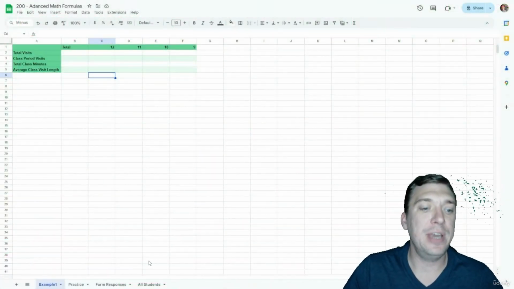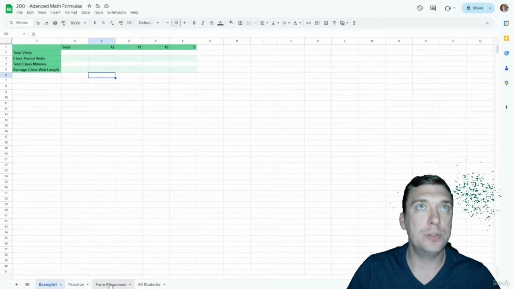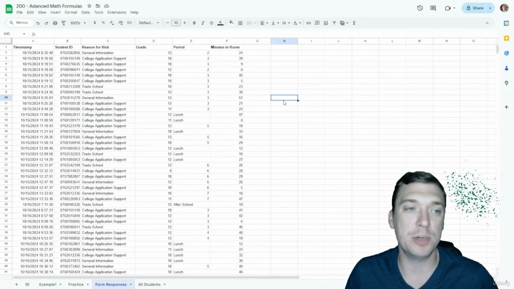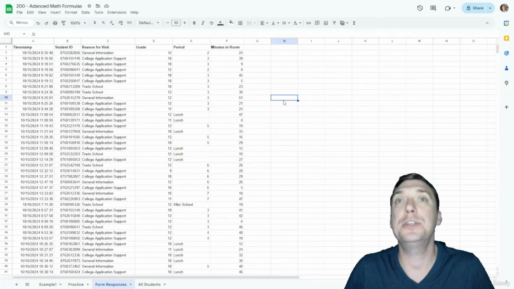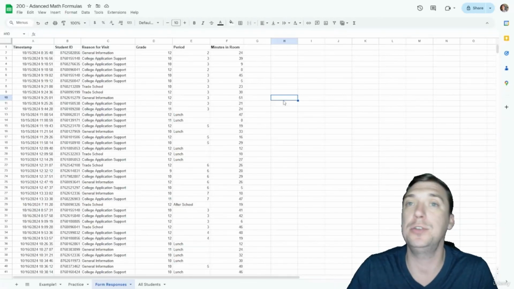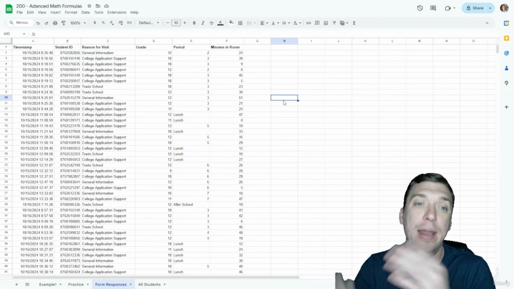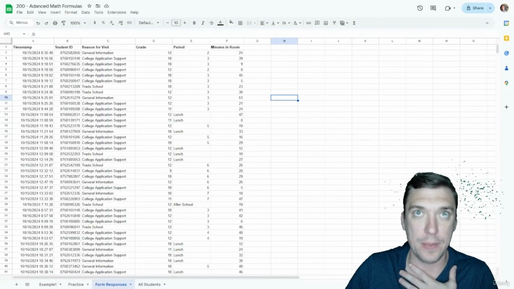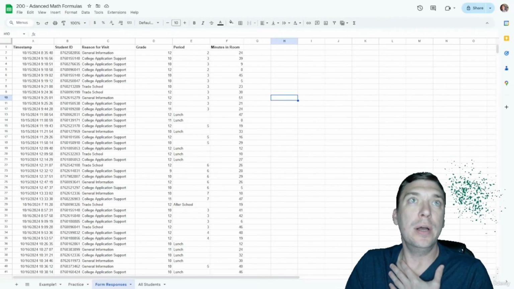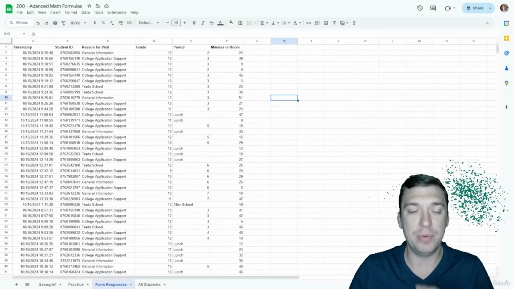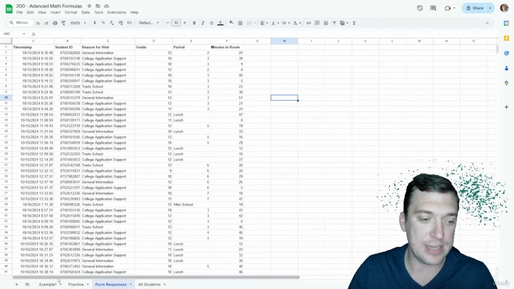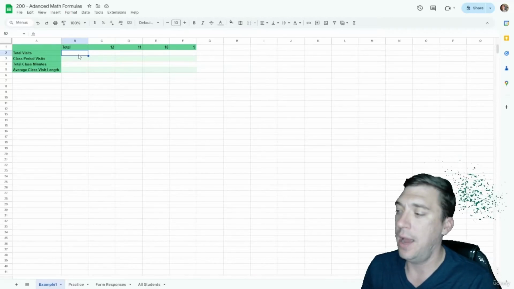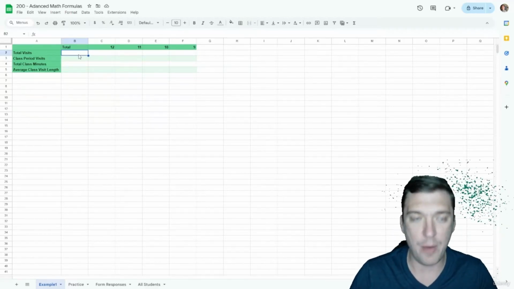On our practice sheet, we have our front page of examples, but we're going to go to the Form Responses tab first to start. Here we have an example of some form responses. This one is a sign-in sheet for students who have come to a resource center on campus, and it shows us when they checked in, what they were there for, and how long they were in the room. If I wanted to know the total number of visits, that's going to be our first example where we're going to use the count formula. We're going to go right here for total number of visits, and we're going to count how many visits total.